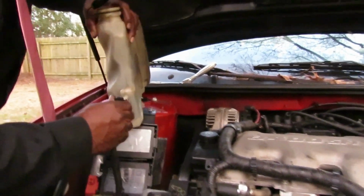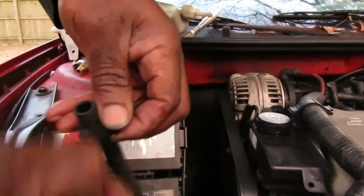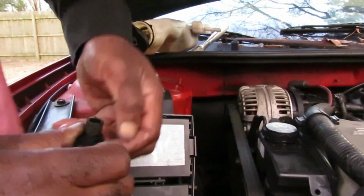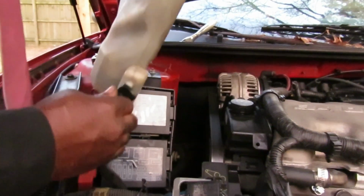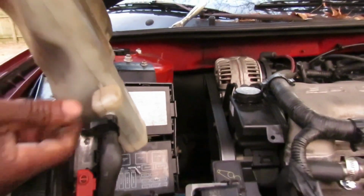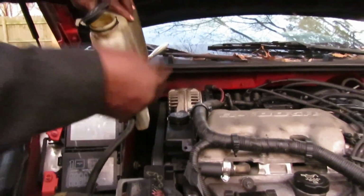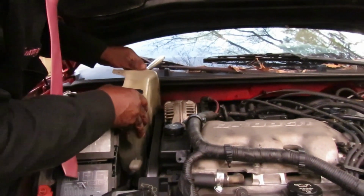Now this clamp right here, guys, in case you didn't know, is a squeeze clamp. What you can do is just pick that up and open it up, if it allows you. Open that up. But once you get it on there, you can just squeeze it and it locks into place by itself. So, now, do not do what I'm doing right now. I got the car running with the belt. You don't want to do that. Okay, I'm going to slide down there.